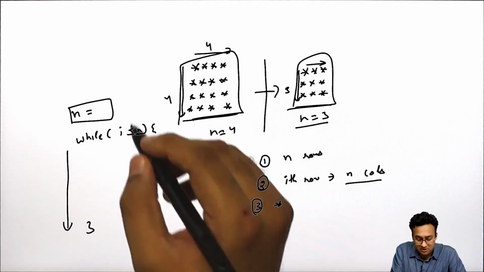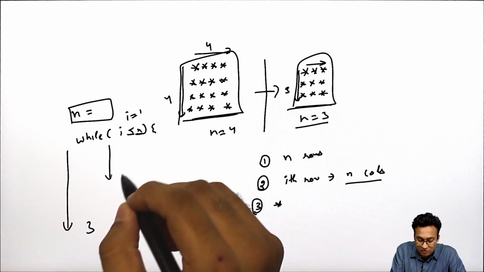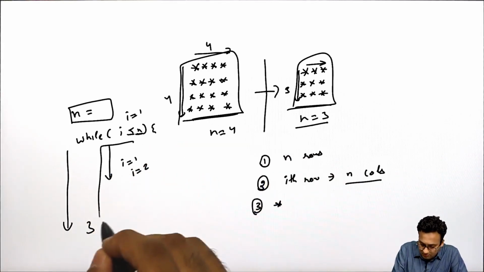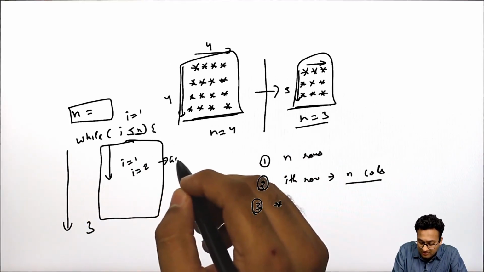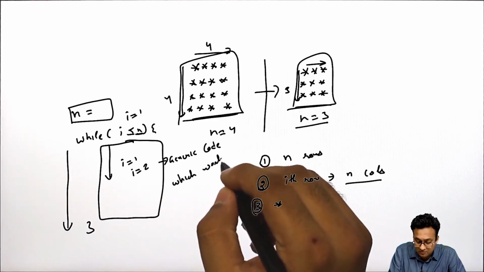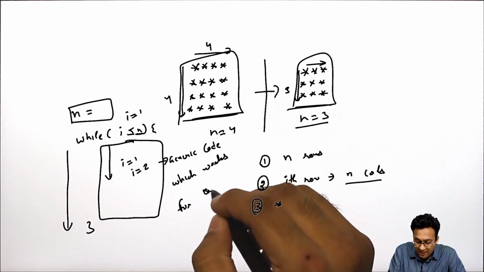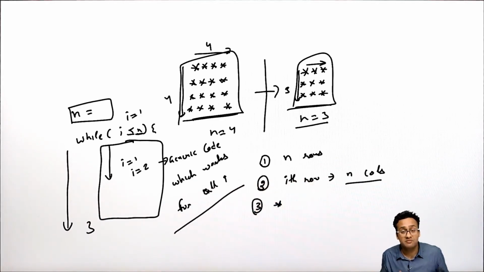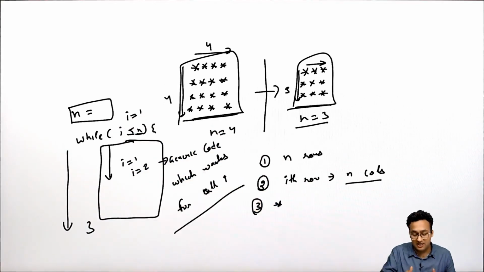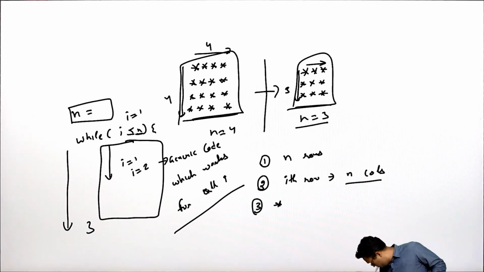Effectively what's happening here is, initially your i will be 1. So you'll come inside this loop for i equals 1. Then you will come inside this loop for i equals 2. Then you will come here for i equals 3. So if I can write a generic code here which works for all i, then I'm basically done. This code, first it will get i equals 1, so it will print the first row. Then it will get i equals 2, it will print the second row, and so on. That's basically what we need to do.